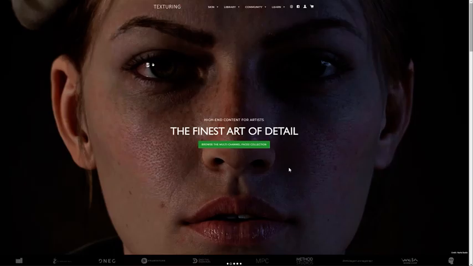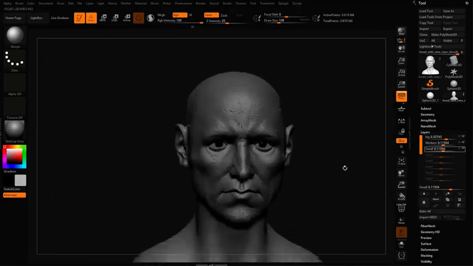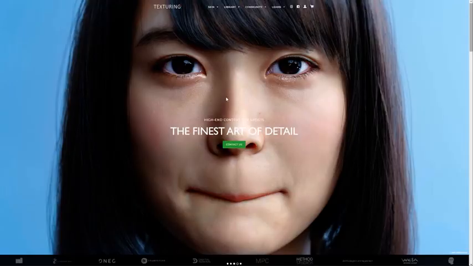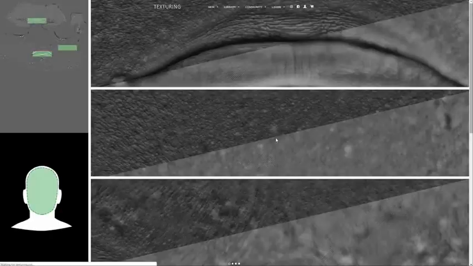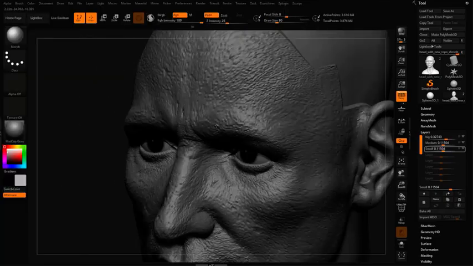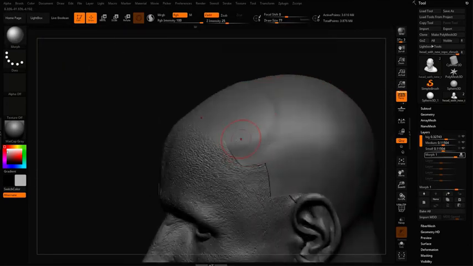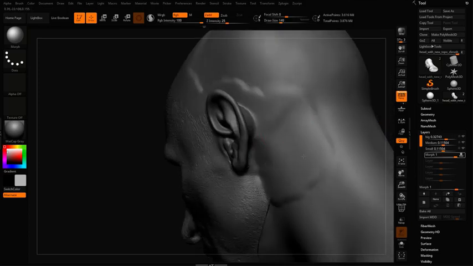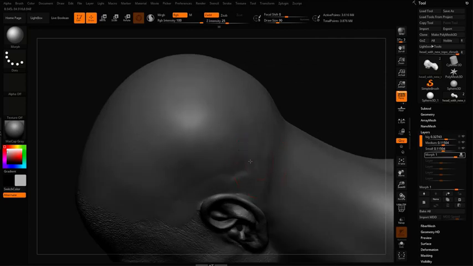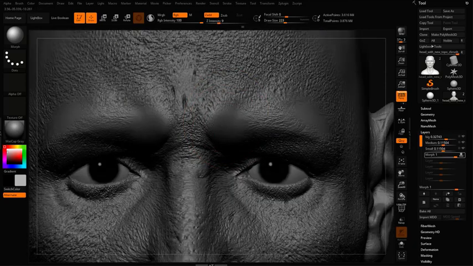And then there's a bunch of other things that I'm utilizing from Texture XYZ in this video, because it's not covering the whole face and there are going to be a few stretched areas. So I'm using another more general purpose alpha set from Texture XYZ and use those to reproject some of the details I wanted to fix. And also you can use the morph target, right, to morph things back. Which means that you have to store the morph target before you apply those details. Don't forget to do that.